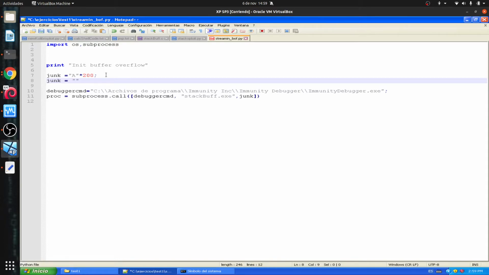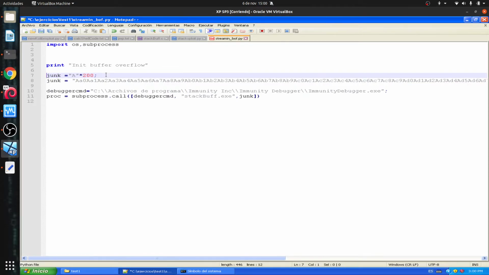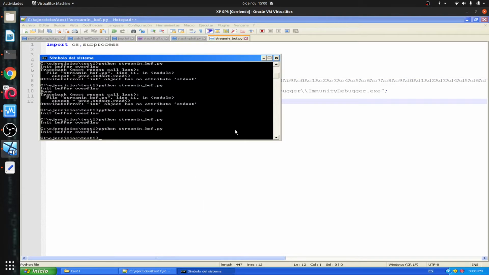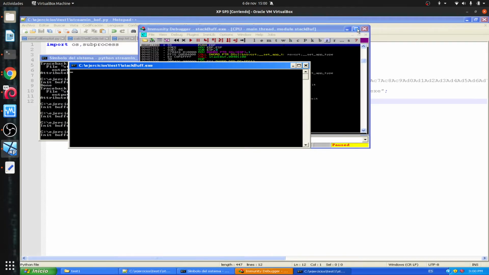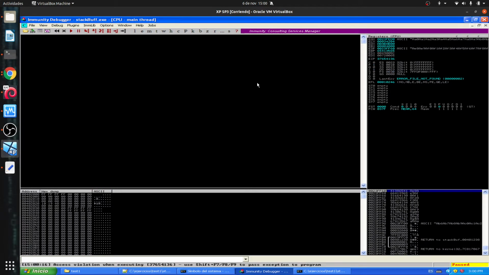Right now, I'm going to send to the input of the program a circular pattern that we are going to search afterwards with the Mona plugin.